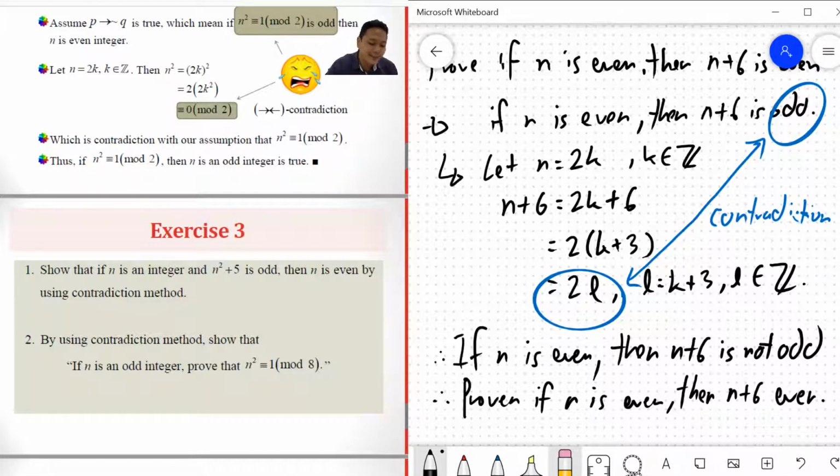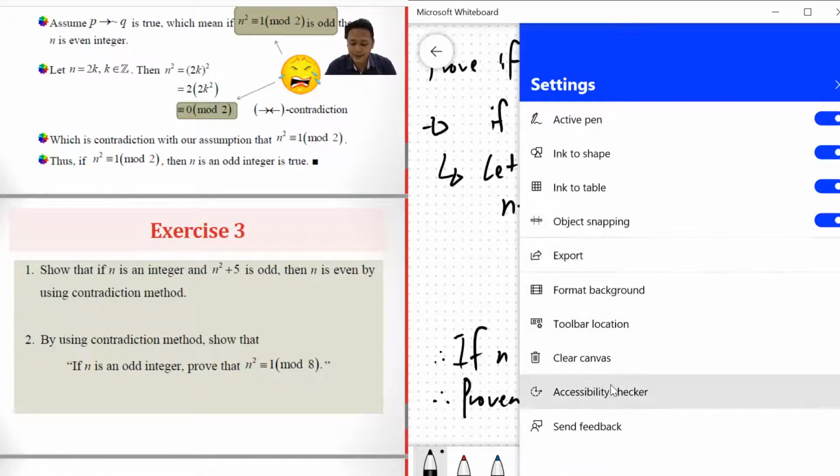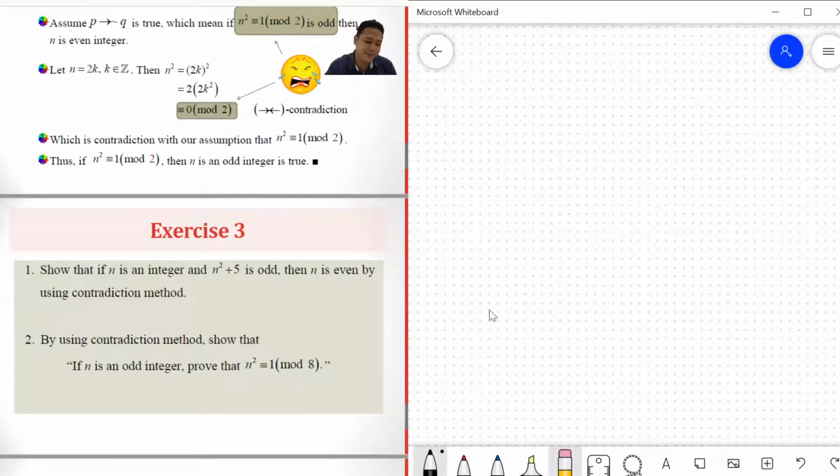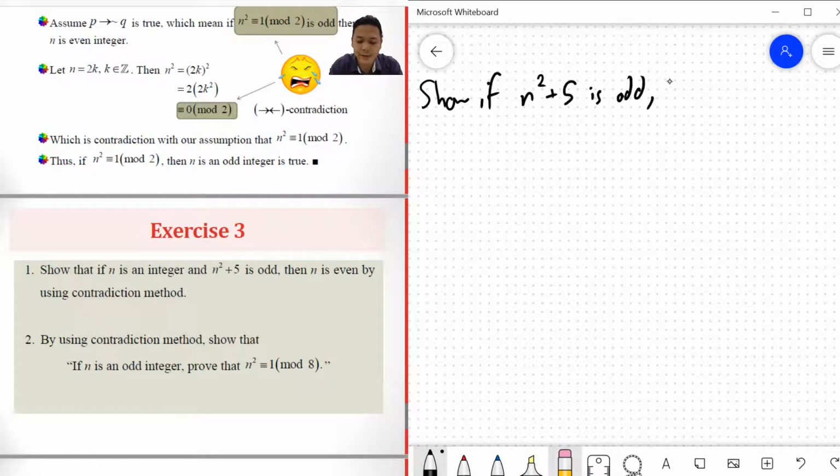Okay, let's try one more example for the contradiction method. And right now, try to be a stubborn student first. Show that, the first one, I need to prove: if n is an integer, then, rewriting it back, if n squared plus 5 is odd, then n is even.